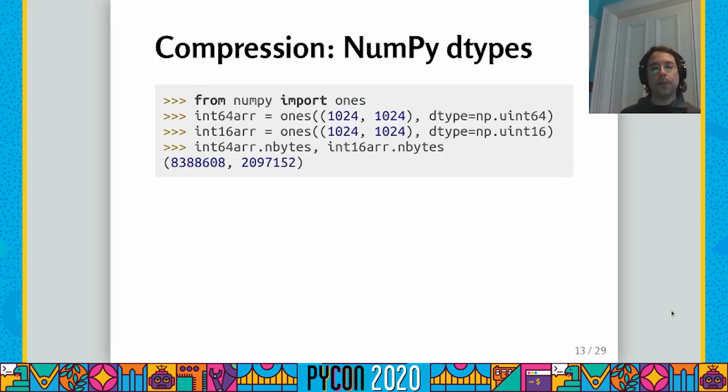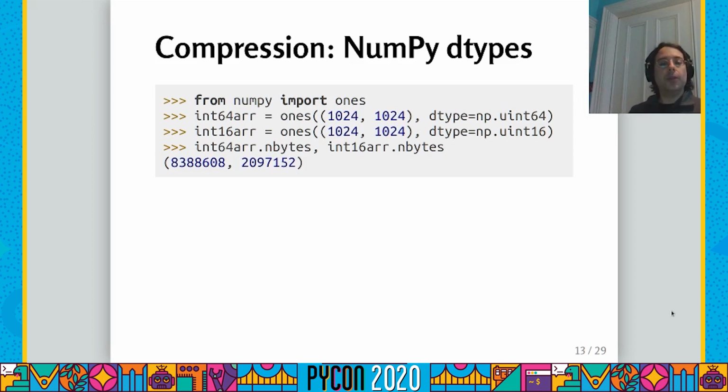Let's look at an example. We're going to create 2 arrays in NumPy. It's just going to be full of ones. And it's a 2-dimensional array, 1024 by 1024. And the first array uses 64-bit integers, and the second array uses 16-bit integers. And we can look at how many bytes of memory each array uses. And the first one uses around 8 megabytes of RAM, and the second one uses 2 megabytes of RAM.